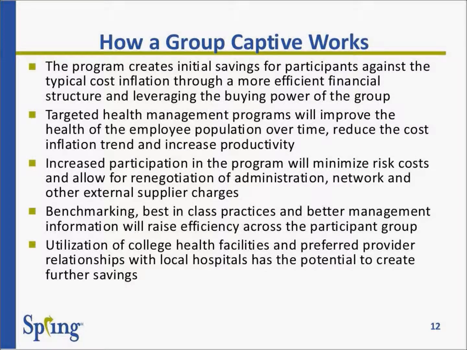Generally speaking, the group captive structure really embraces the core concepts of insurance. So it really builds on group purchasing, the law of large numbers, to bring groups together that have some commonality. And the way that it functions is really to allow groups that are fully insured or potentially self-insured to take out some of the waste in their current structure. So there are more efficient funding vehicles that allow for savings. But in addition to cost savings, which is obviously important for all of us, it also gives you a little bit more control. And we'll definitely be talking about that in the slides that follow.